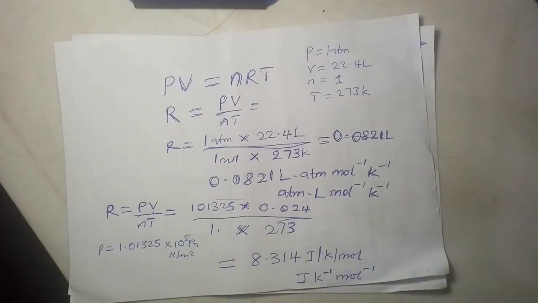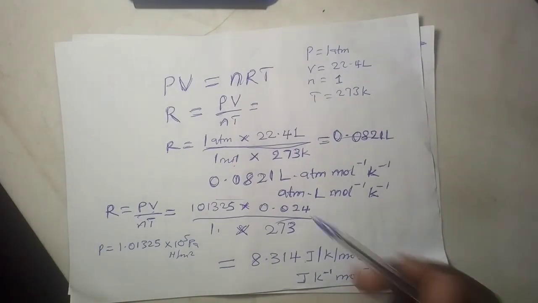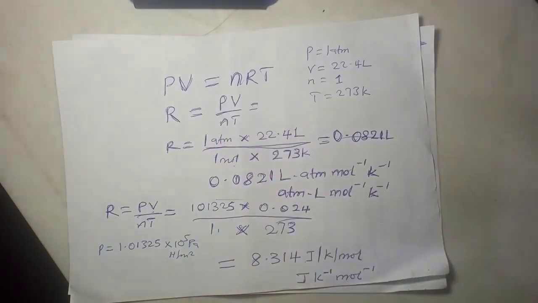Let me bring out some derivations that we can get from PV is equal to nRT. Most of these questions usually come up in the examination, and students are confused about where the formula is, because these formulas are not found in textbooks. They do not know that you need to think to derive a new formula from an existing formula. Just look at what I want to do now.